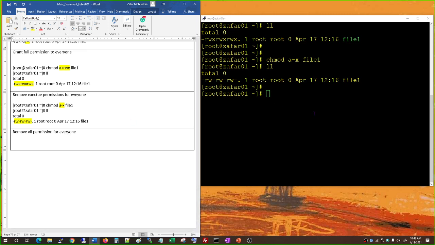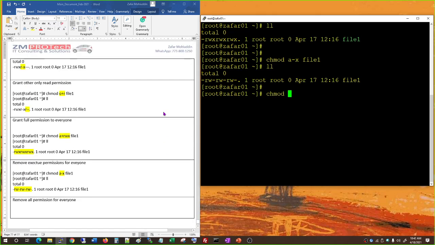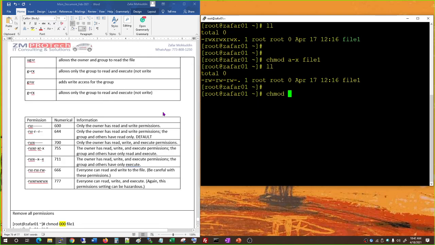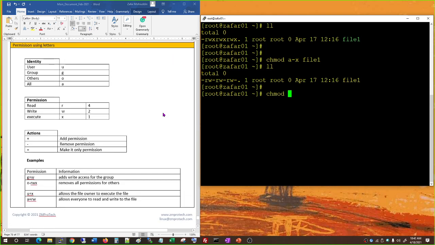So how am I going to do that? I did chmod 000 earlier. Instead of 000, what do you think I should do? I'm removing permissions for everybody. So what letter should I use for everybody? A minus. A minus, very good.